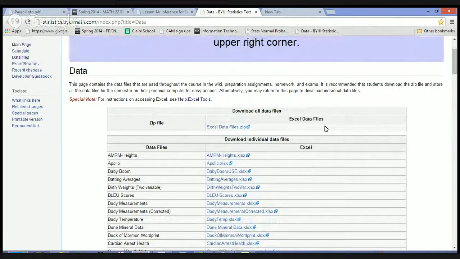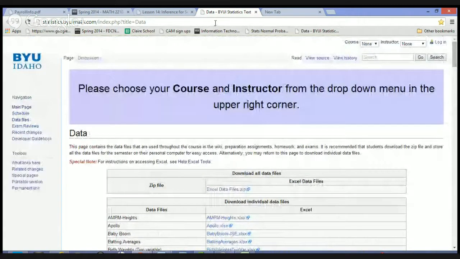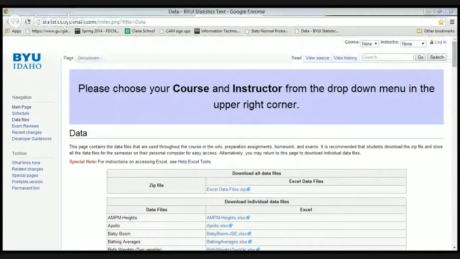Oh yeah, for some reason I only have SPSS. Where can I find that XLSX? I don't know. Here, I'm gonna put it in the chat here.